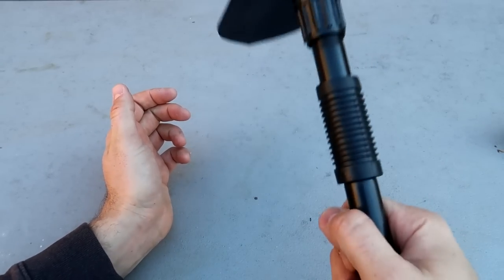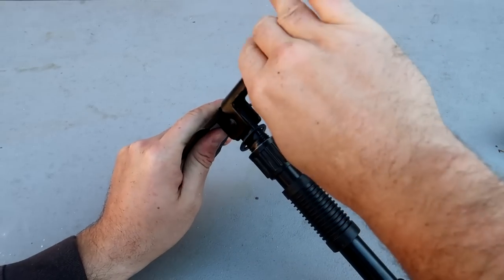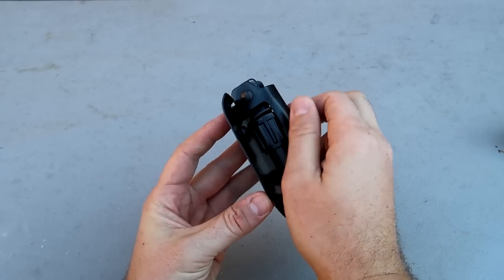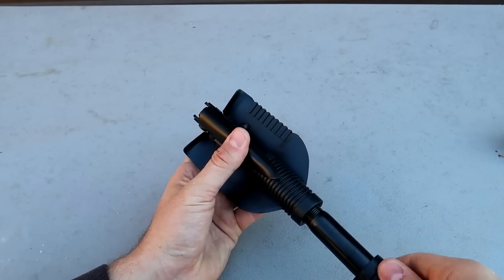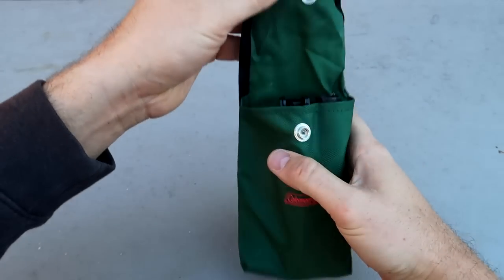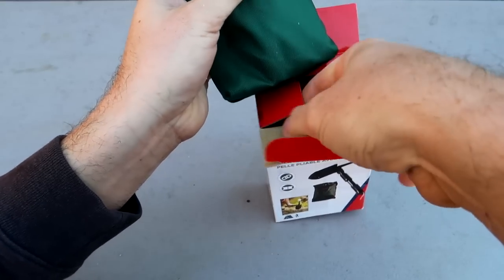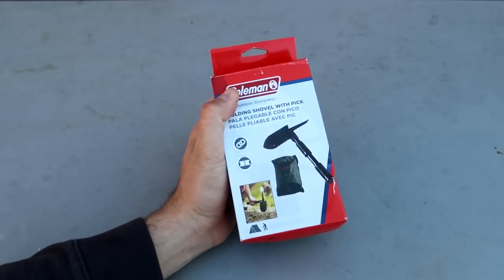It's a little bit flimsy, but it is pretty cheap. I love how well it folds up and packs away. You can spin this back up so that way it doesn't unfold. This is probably the smallest folding shovel pick I've ever seen. This is probably the cheapest folding shovel you can find out there — this is like a Walmart brand. They sell them at Walmart and stuff, but it's a good brand. There's a lot of good stuff for camping and hiking they make for sure.